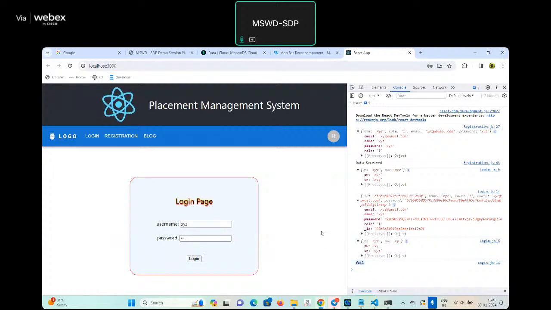Now, what we need to do: if the authentication is success, I need to bring the username's first letter. What is the username's first letter? X, because XYZ. In the round app bar, R is displaying. In that place of R, I need to display the username's first letter. Okay, how to bring that?